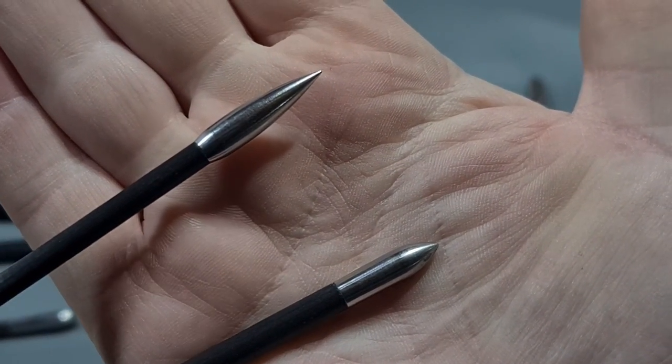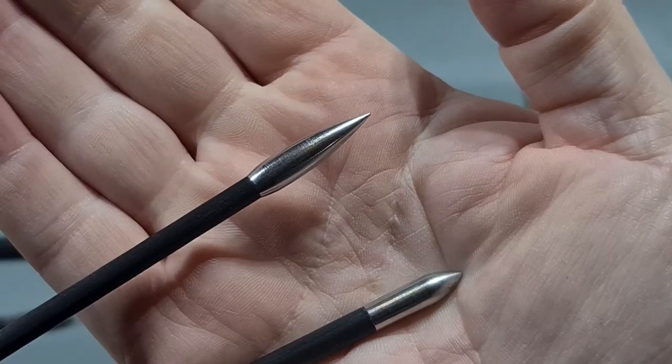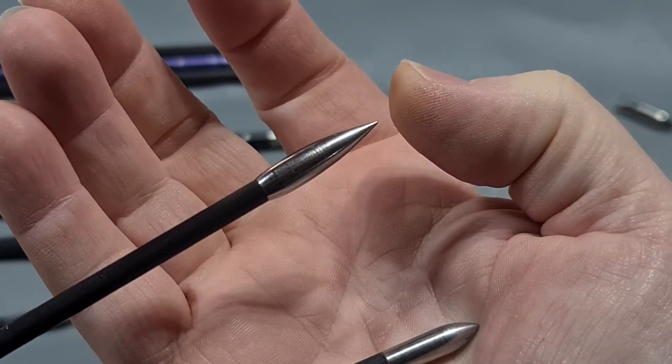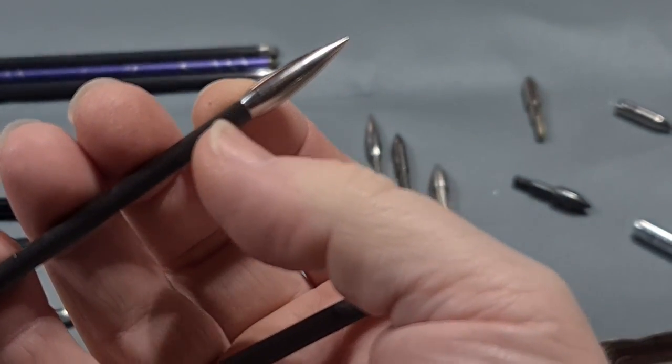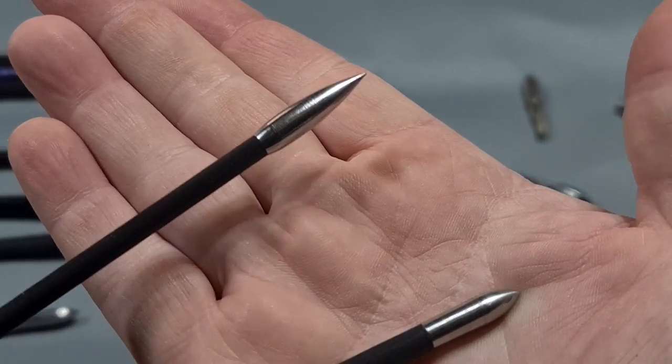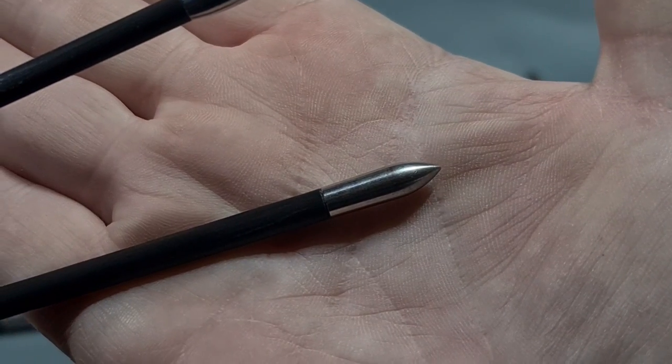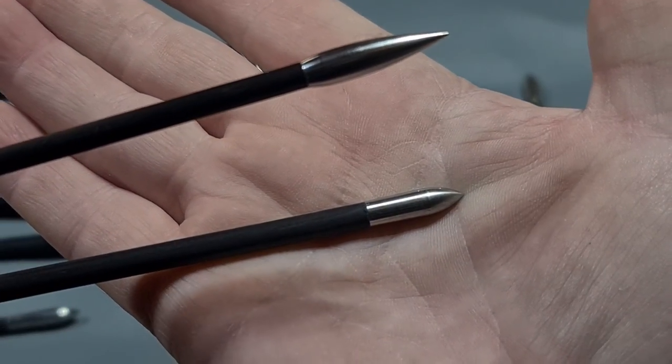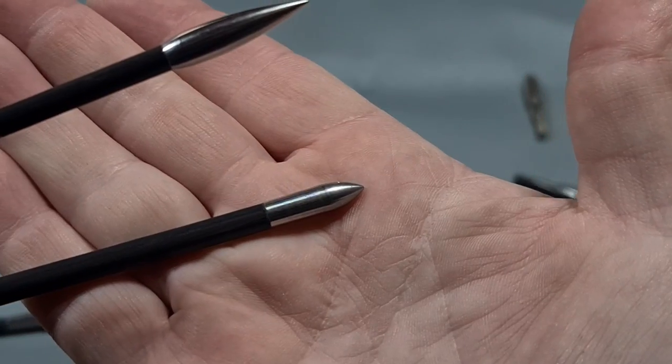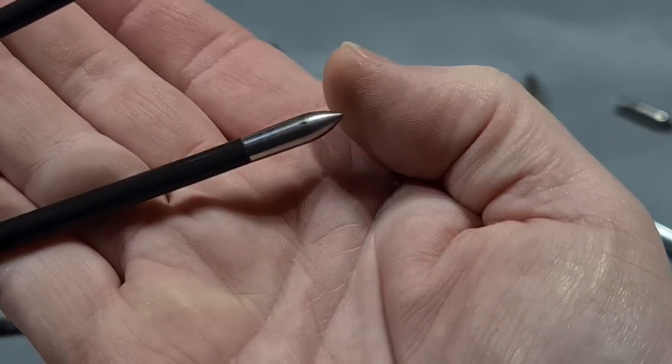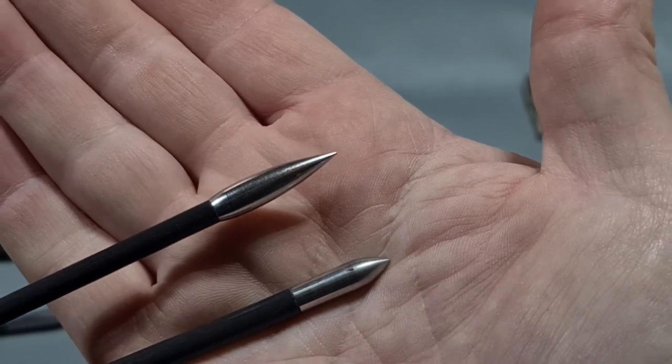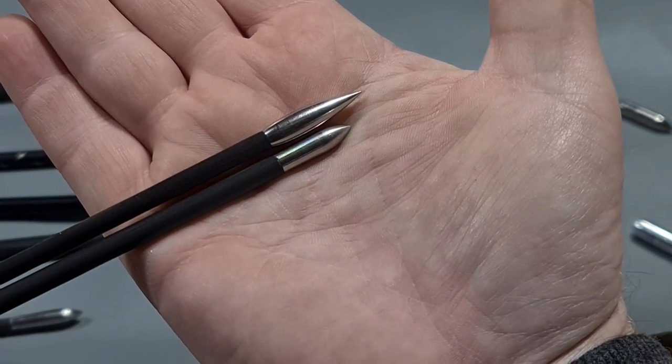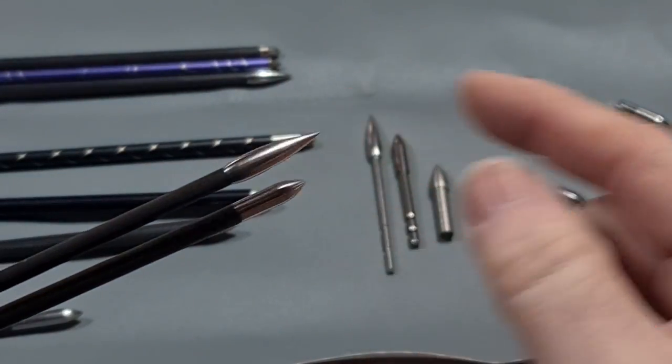So here are my two competition arrows. My top one is a Skylon Paragon. It's got 140 grain point in. Really sharp. Comes down and fits perfectly over. So there's no chance of it catching the clicker as it goes through. The second is a 100 grain point from Skylon. And this is the Skylon Radius. Only shooting out of a 30 pound bow. Top one a 40 pound bow. They still both stick in really well. And this is what I use. And you'll notice there is a difference. So you've got to be careful when you're cutting your arrows to length, that you cut them the right length to take the points.